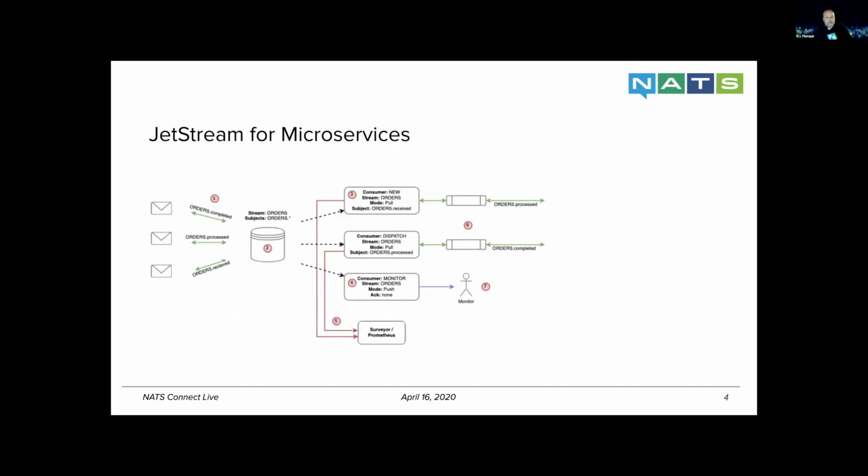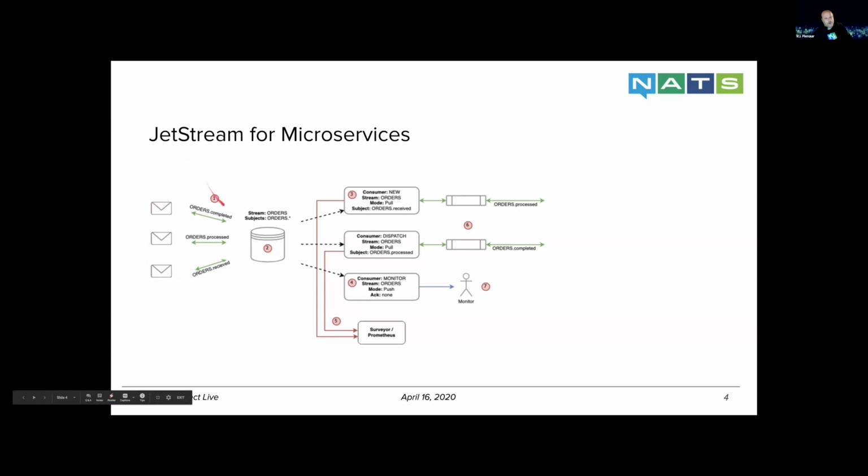So in the documentation, we have this diagram here that basically describes a microservices architecture built on top of JetStream. It doesn't necessarily demonstrate all of the capabilities of JetStream, but it's a good indication and a good thing to have a quick chat around, so you can get an idea of what it's about. I will just turn on the pointer here.